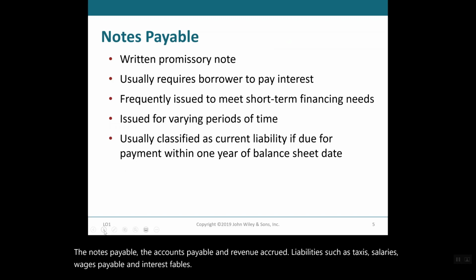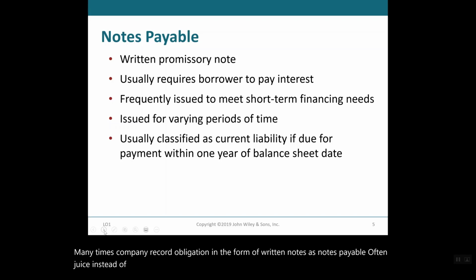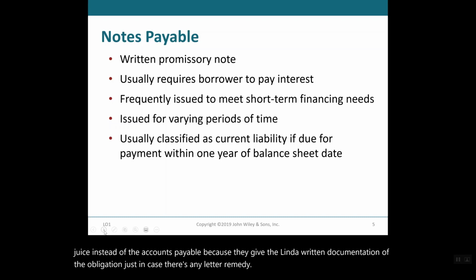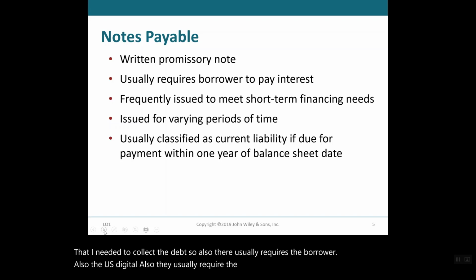Now, what is notes payable? Many times, companies record obligations in the form of written notes as notes payable, often used instead of accounts payable because they give the lender written documentation of the obligation, just in case any legal remedy is needed to collect the debt. They also usually require the borrower to pay interest and frequently are issued to meet short-term financial needs.